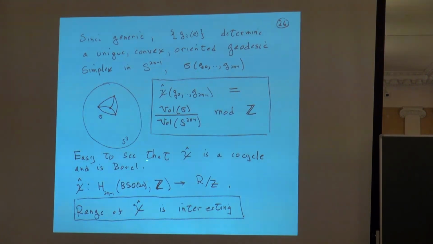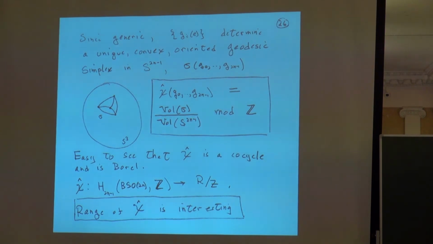Because if you get an irrational number, well, no multiple of it is going to give you 0, and therefore no multiple of it could be homologous to 0. So the range of this chi hat. So that means the Borel homology of the SO2n with the discrete topology. Is that what you mean? Yes. Okay. It's the bar resolution. You could just do it within the bar resolution. It's the homology and cohomology of the bar resolution of this group.